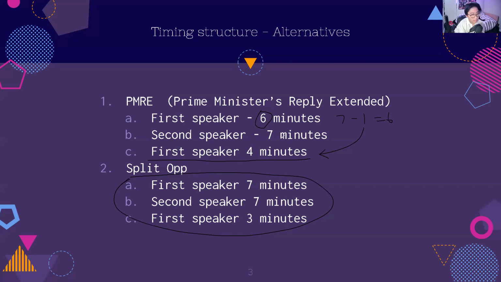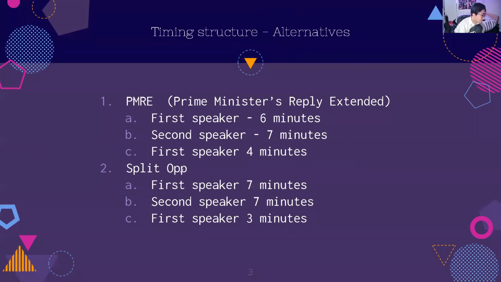That 1 minute is better used in the reply speech to engage with the other team, as opposed to just having the 7 minutes to build up your case from the very beginning. I'm not saying that traditional government necessarily puts you at a disadvantage. Obviously, you would play it by ear, but as a general rule, it is a lot more helpful to have the extra minute in your reply speech from the government side. And the next is split up. So what is split up?